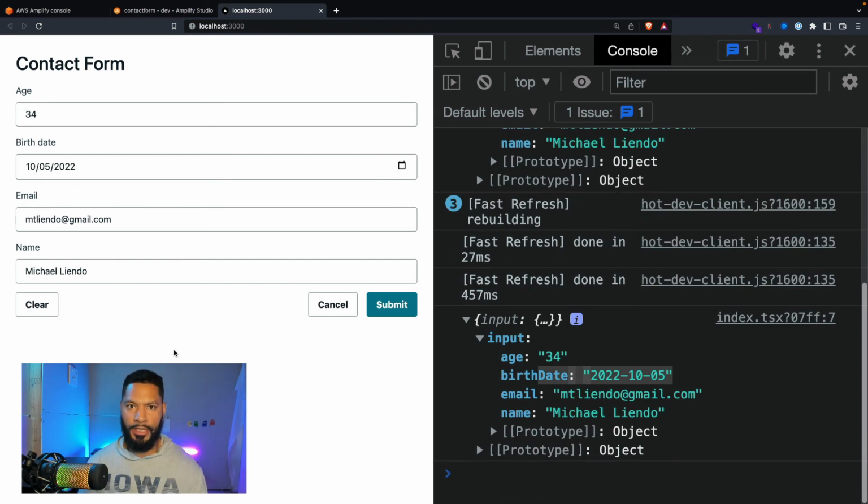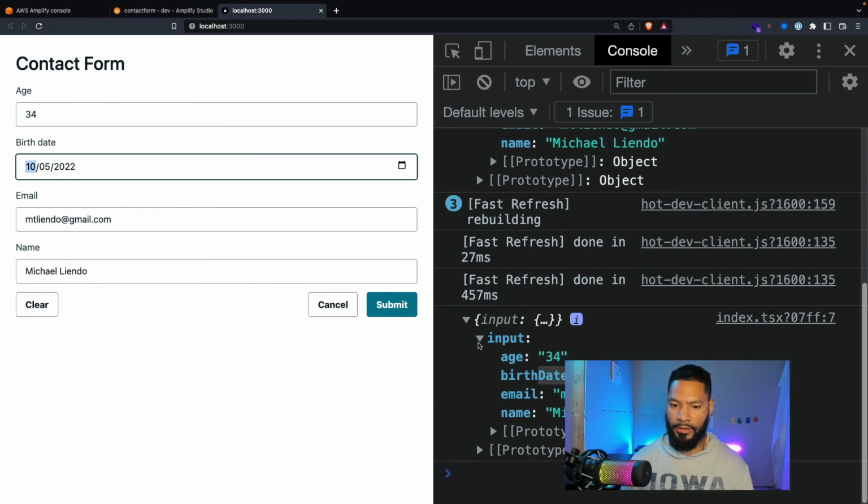Now I'm told from the team that when this gets fully released, it will have the ability to inspect a JSON schema coming from an actual GraphQL API. So that's coming down the pipeline. The team is aware and working on it. So stay tuned and maybe I'll make another video if you let me know in the comments if that's something that you're interested in.